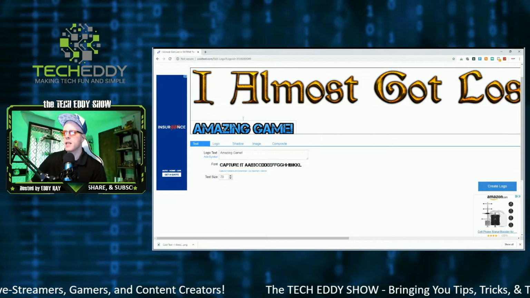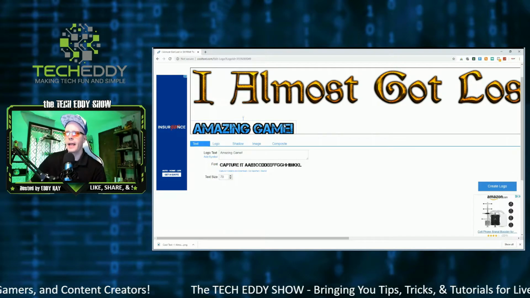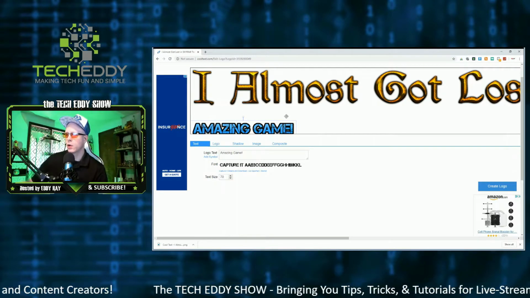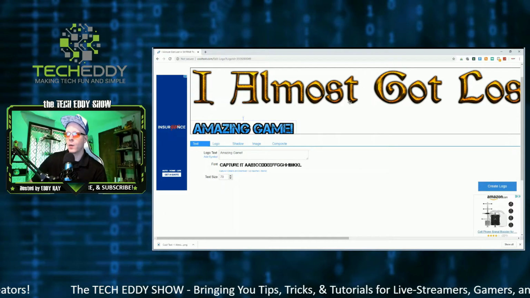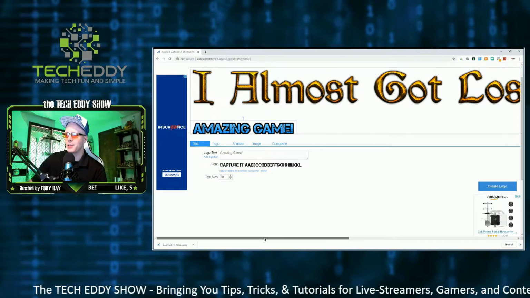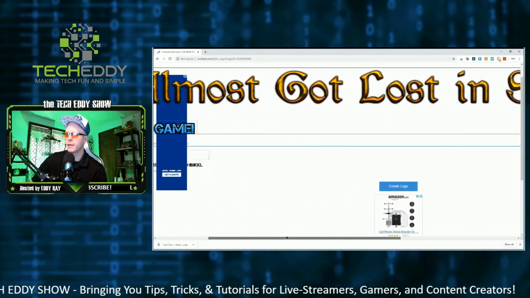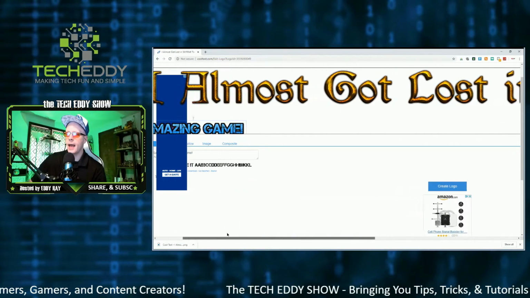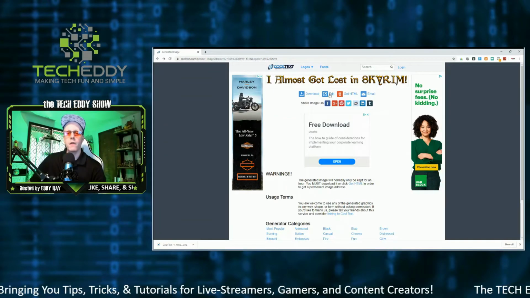So there we go. We just typed an amazing name, and that gives us a little bit of an extra layer here on top of our original logo. And again, the reason the screen is so big is because we have a larger font size that we chose, so it kind of scrolls across the page, but it's not a big problem whatsoever. So adding layers is pretty cool. You can add extra text and different styles within one graphic if you'd like. Let me show you a few other things you can do.